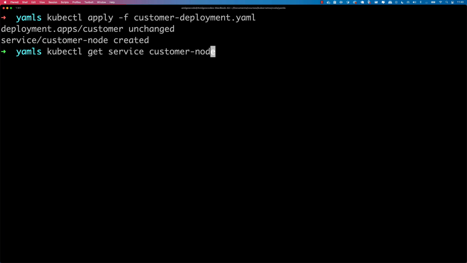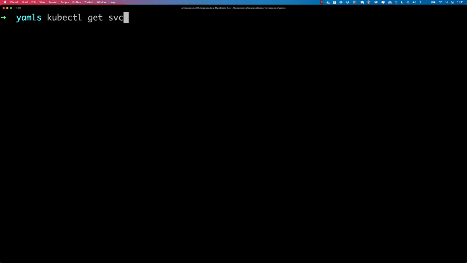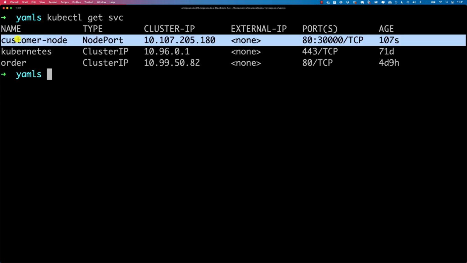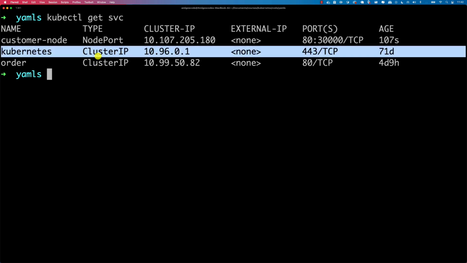So basically we want to get the service. So let's just say kubectl get service, or svc is the same thing. And if I clear the screen for a second, there we go. And if I run the same command, have a look. So we have customer-node in here, and the type is NodePort, and you've seen the order, which is ClusterIP. And again, this one we will touch in a second.